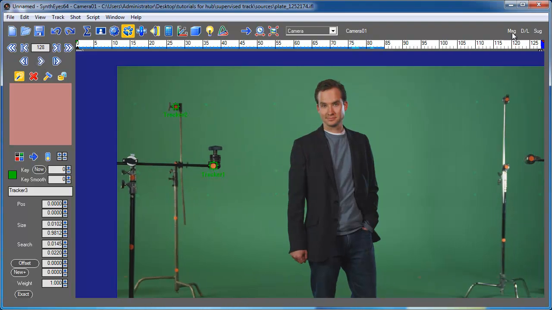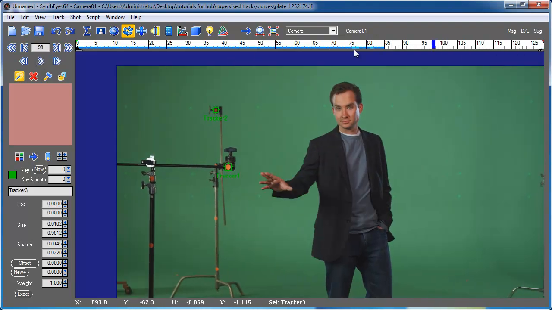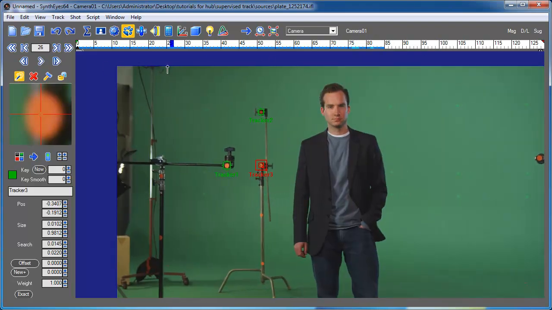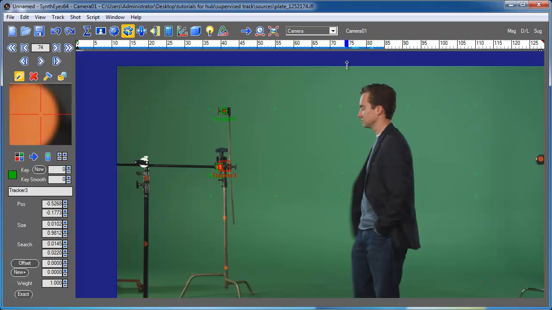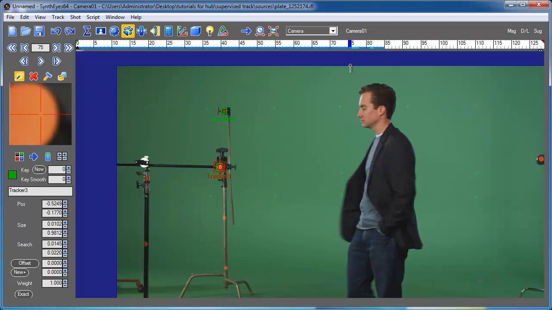Okay, now we saw a slight problem there, and we can see an indication of that on the timeline bar along here. We can see that it's blue, which means it's unaffected. We start to get a little problem there. So what we need to do in these particular cases is get to the last good frame, which is there, and then we use this little button here, which essentially disables any track that's been undertaken either before or after that point, depending on whether you're tracking forwards or backwards. So if I press this now, it will kill all the tracking data beyond that point.